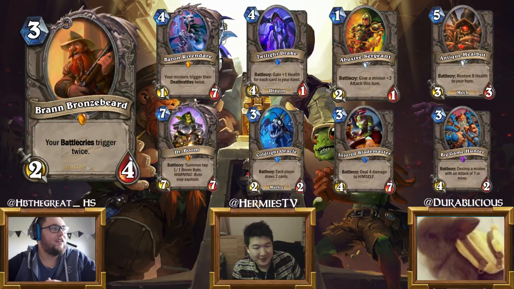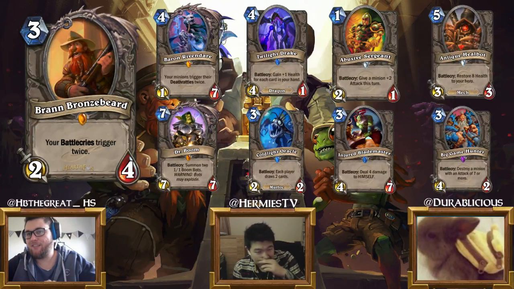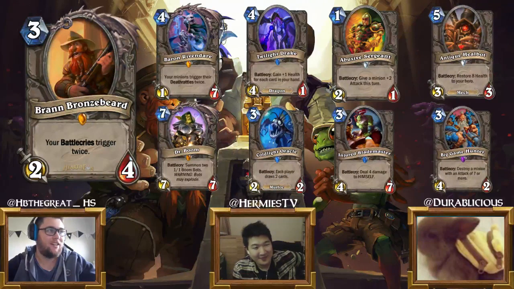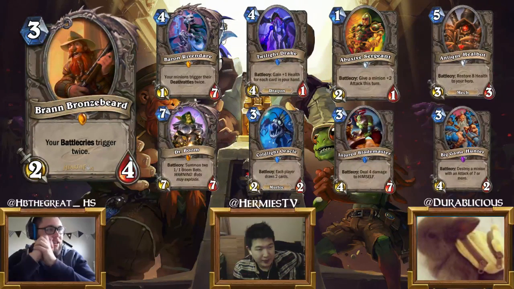Here we go. Your battle cries trigger twice. He's a 3-mana 2/4 card. Great body, great cost, great stats. Your battle cries trigger twice. I couldn't think of anything cooler. Battle cries are usually more effective than death rattles as well. That's why we've got Baron Rivendare here. Baron Rivendare has been in the game for a while, where your minions trigger their death rattle twice. I honestly like the fact that this is battle cries over death rattles. They have an immediate impact on the board. You control them. Your opponent doesn't control them.